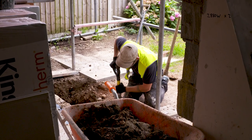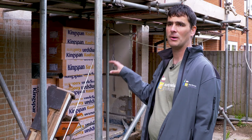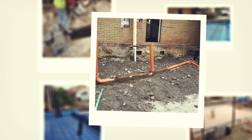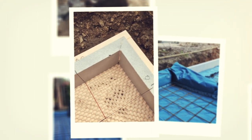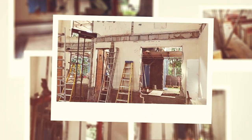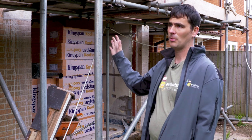We took the roof off — all the roof tiles — we left the roof trusses on, we took all the first floor joists out, we dug the ground floor down nearly 1.2 metres and we demolished what was like a detached little garage. At this stage now we've brought the floor back up, put all the insulation in and the new concrete floor on top, we've done the insulated iso-quick raft for the garage, we've done the floor joists, and now we're basically looking at preparing for the windows to go in — so that's putting the plywood boxes in that the windows are going to sit into.